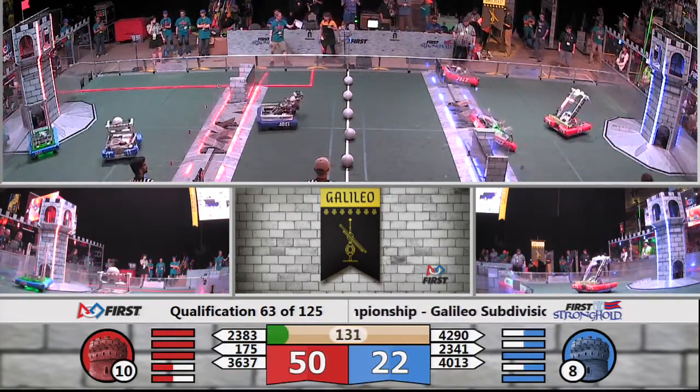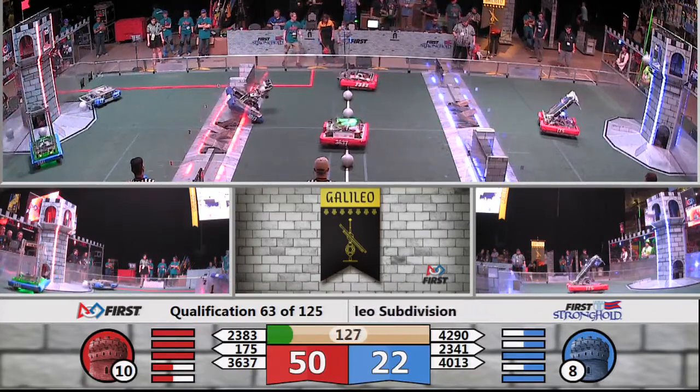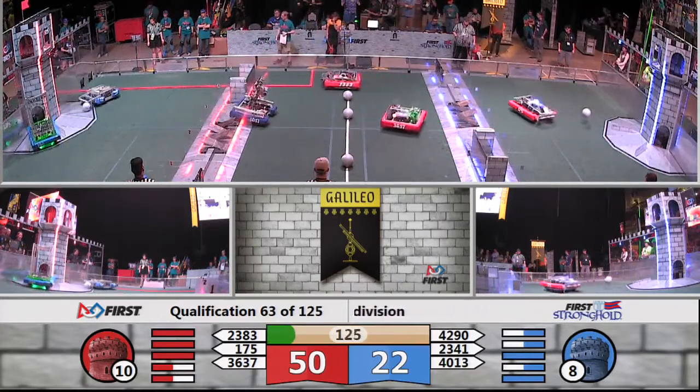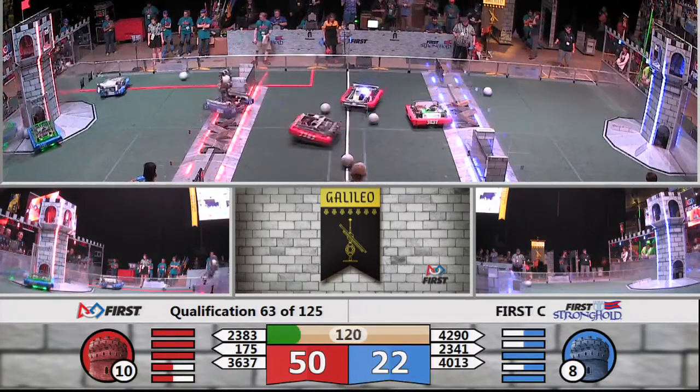Two shots up and in for the Red Alliance. They come away 50-22. Red with a good lead. 175 Buzz Robotics adds their boulder up and in. A quick score as drivers take over control of their machines.